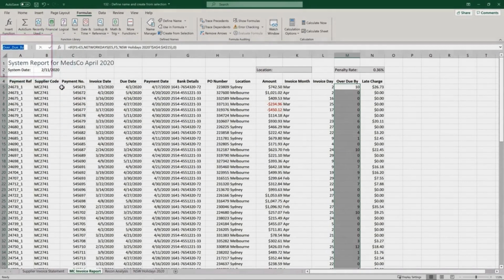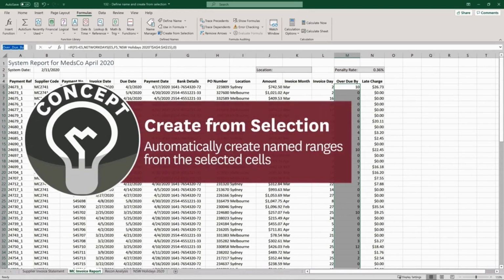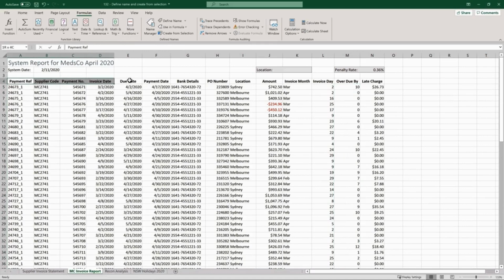We still have quite a few columns to do though, and this could be time consuming if we did them one by one. So now we're going to look at my favorite tool, which is Create from Selection. This allows us to create multiple named ranges simultaneously using the labels already in the workbook. So how do we do this? We're going to start by clicking into A4 and dragging across to select all of our labels. I know, I specifically told you not to do that, but these are not going to be part of the range. We're just selecting them so it knows what to call each range.